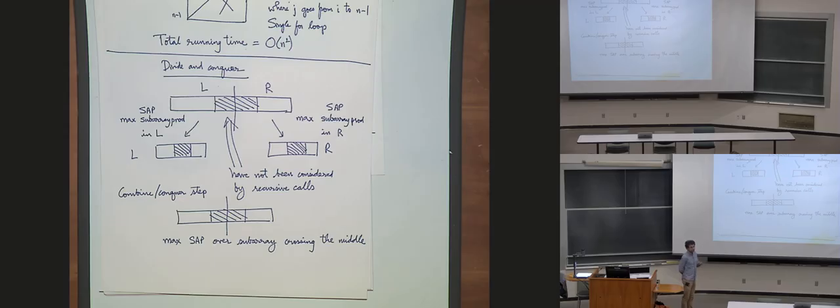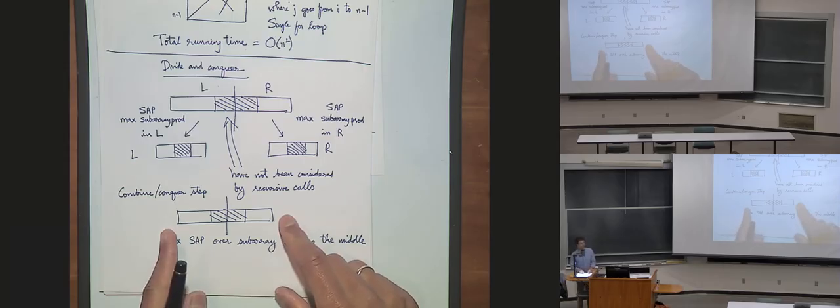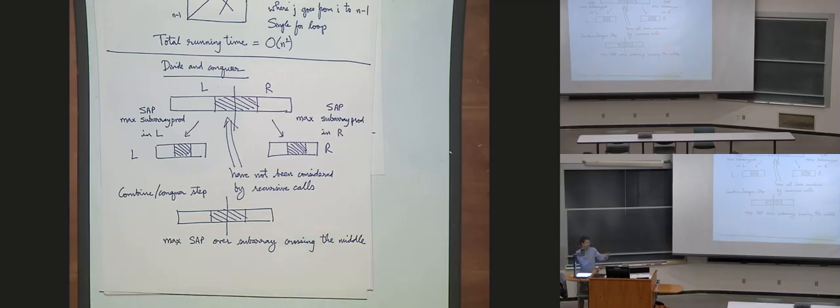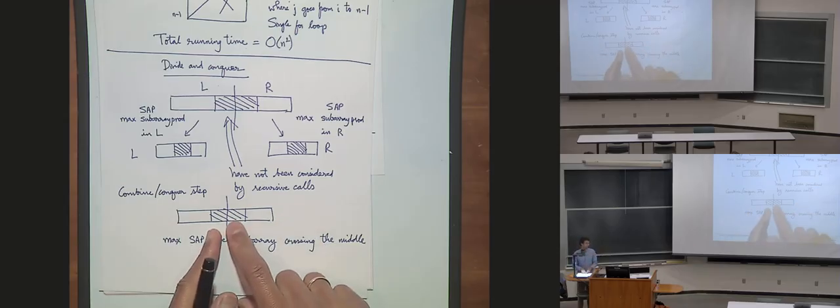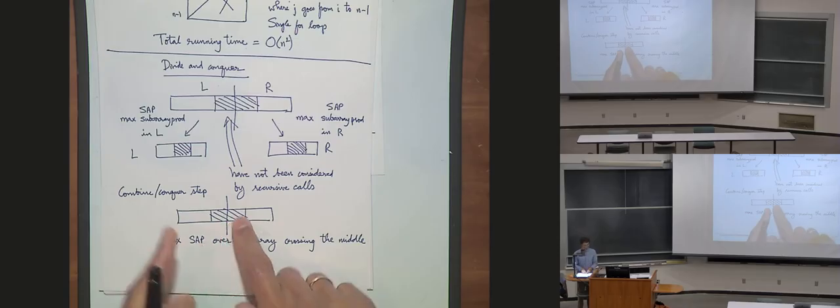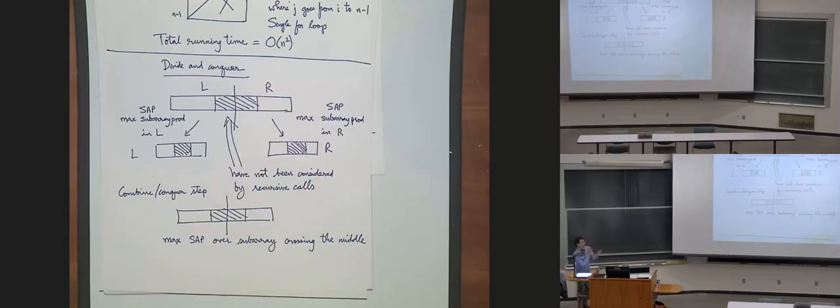Don't we already have a function that does this? Can't we just call this function that solved L and R for this middle chunk? No, so the recursive procedure, you give it an array, and it'll just return the max SAP in that. It could be anywhere, though. It's not necessarily going to cross the middle. So the thing is, we haven't really written our procedure yet, right? So there's a bit of circularity here.